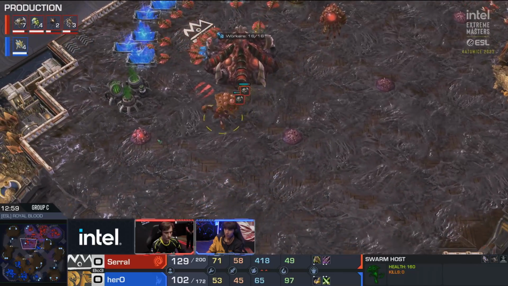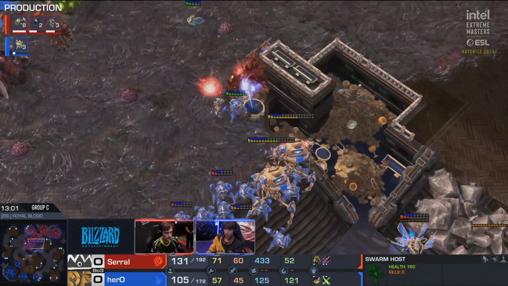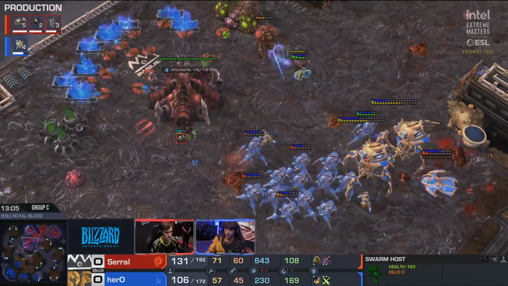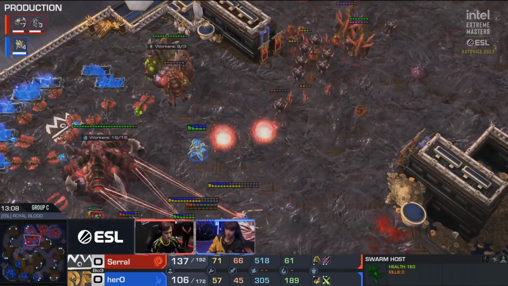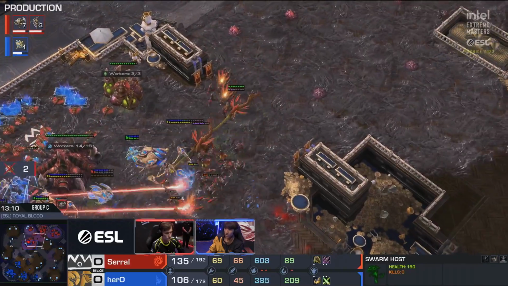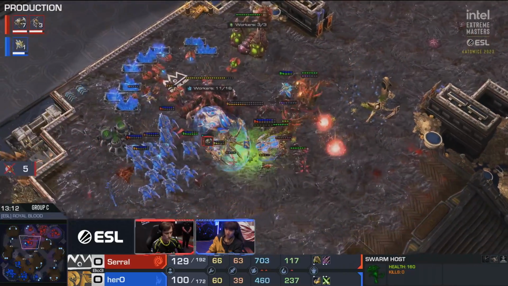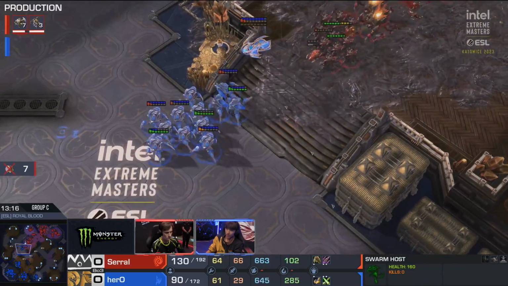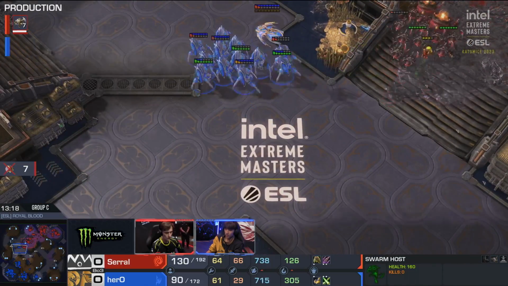But despite that, Serral is rebuilding units very quickly, and this is still a ramshackle force for herO. Serral gathering up his forces for one more attempt. If he gets rid of this army, he knows he wins this game. The Warp Prism going for the save, but it misses that one. Oh yeah, misses both of it this time, and without those Colossus, herO does not have the splash to take care of Serral's reinforcements.